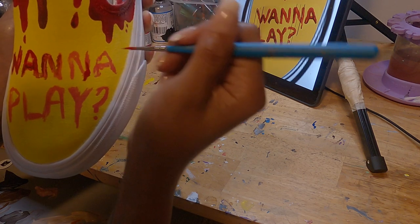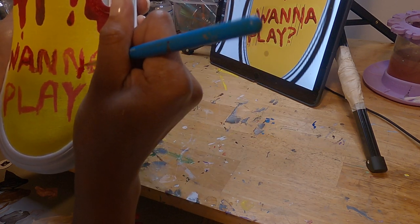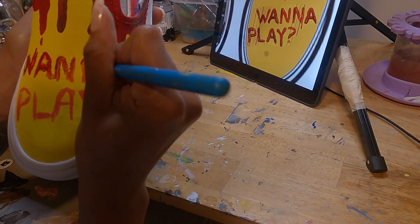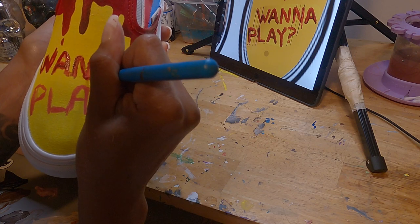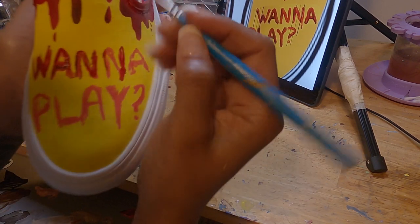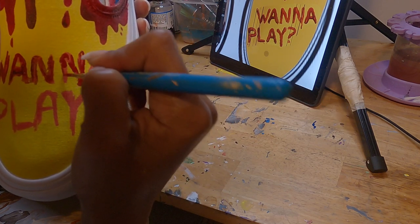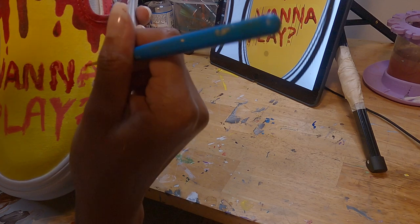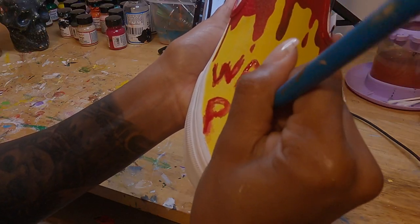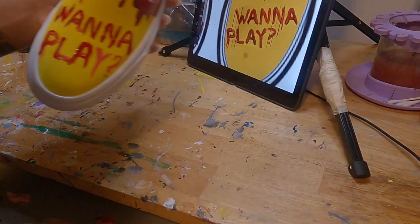I wasn't getting that deep alizarin crimson, pigmented red that I wanted, that blood color. So I went in with some red Angelus paints to accent and highlight that original color that I had laid down, which ended up coming out really dope because it was like the highlight of the smeared blood on that background. So that was super cool. And then I also loved being able to use water to thin it out and make it like a watercolor, kind of a fluid dripping paint effect.